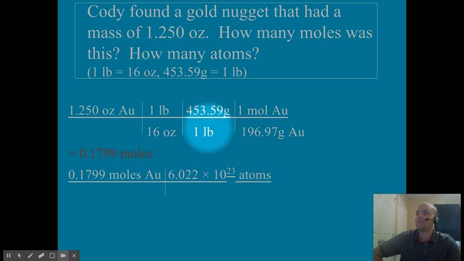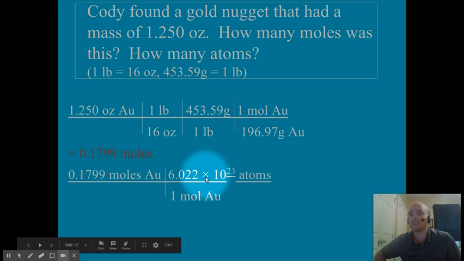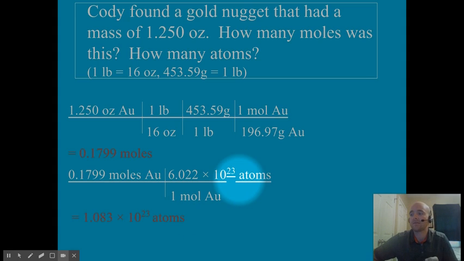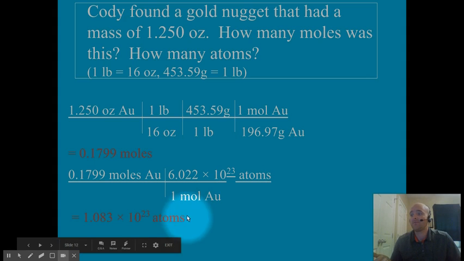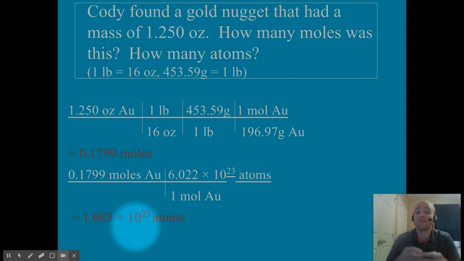When we then convert moles into atoms, we'll use our dimensional analysis again to go from moles to Avogadro's number of atoms. That's how many atoms are in 1 mole. Remember, A for Avogadro's number, A for atoms. And we'll get this final calculation. This answer does make sense because if you had a gold nugget, you would have an obscene amount of atoms in that gold nugget. We'd have a very, very large number, so that makes sense.